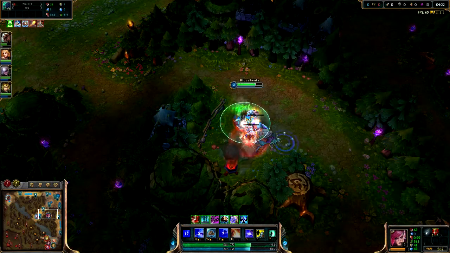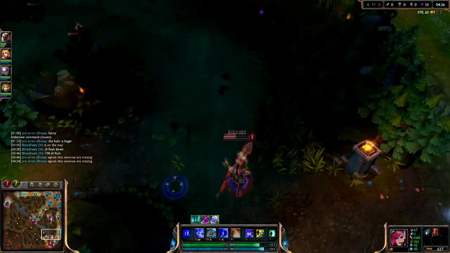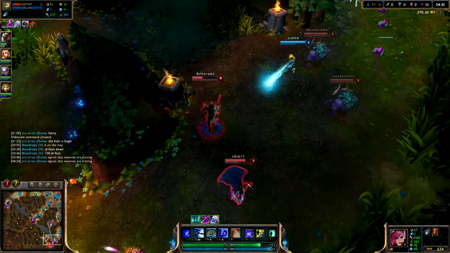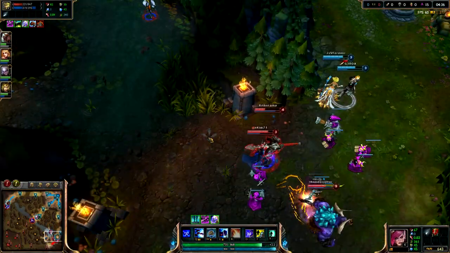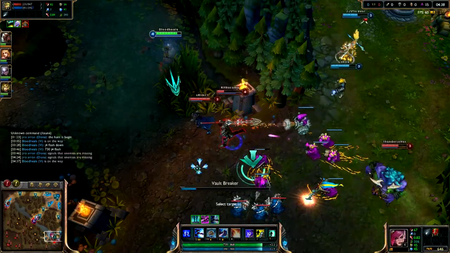Go back into the jungle, farm up. I see a gank coming in bot lane, so I start going towards them. I'm actually dual queued with this Ezreal. So I come down here, try to help them out, and he hit some good damage on Jarvan.